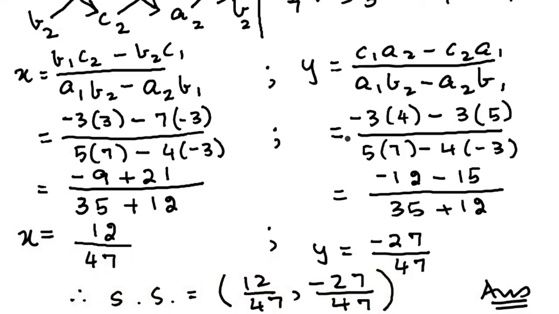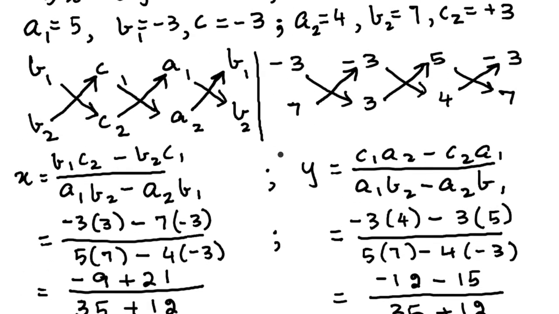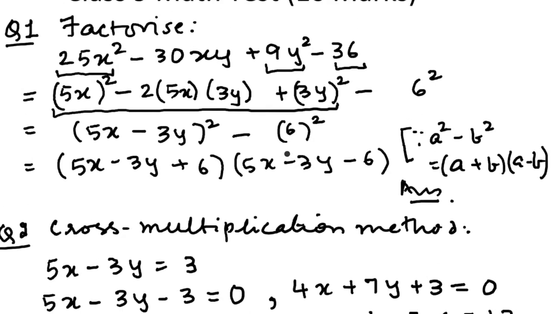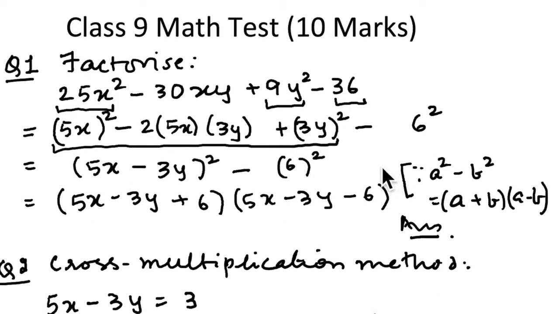So for question 1 and 2, let us see how many marks we will be getting. The first question was for 2 marks. So getting this step is 1 mark here, and getting this perfect square, that will be your 1 mark. So if you got this part right, then give yourself 2 marks.